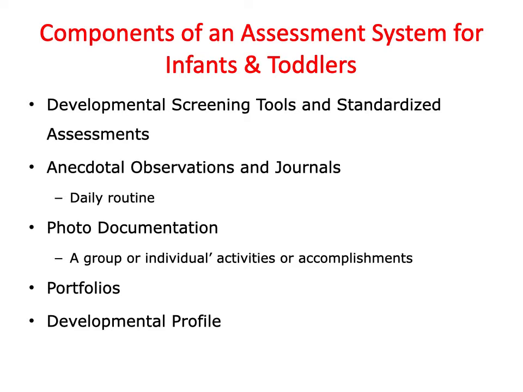There are many types of assessment systems to understand a child more comprehensively. These are the examples. The first one, developmental screening tools and standardized assessment. Well, there are tons of screeners and standardized test tools available for us, for teachers. So screening provides snapshots of a child's development across domains and tells us if further assessment is needed.